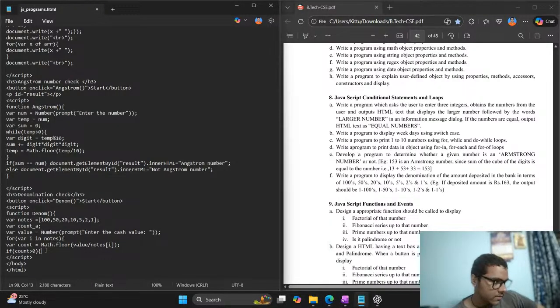I need a place to store. Okay, maybe I need a common index.